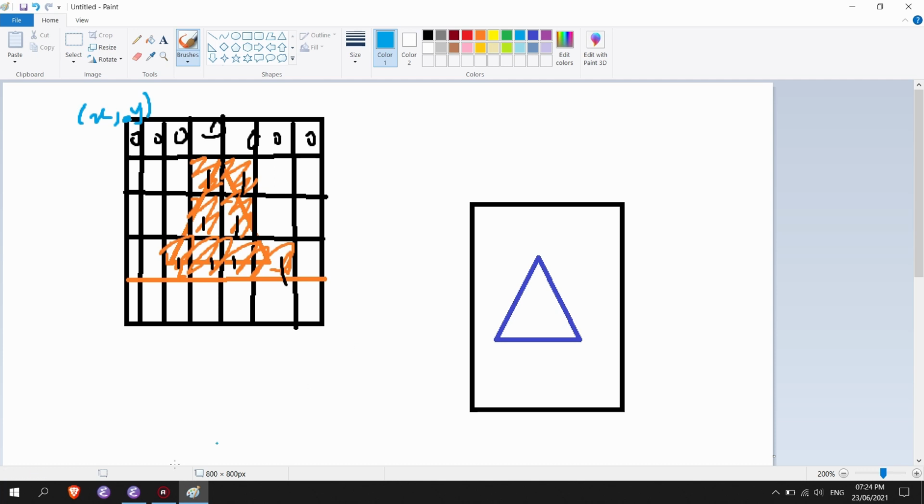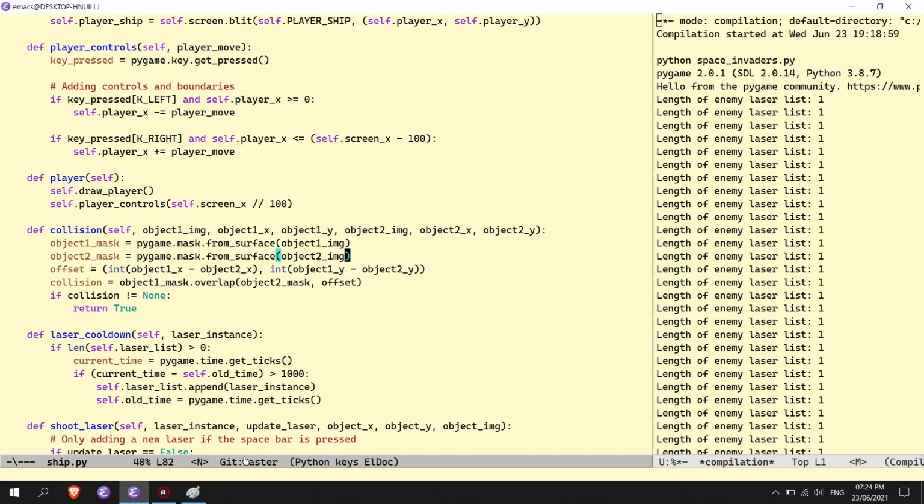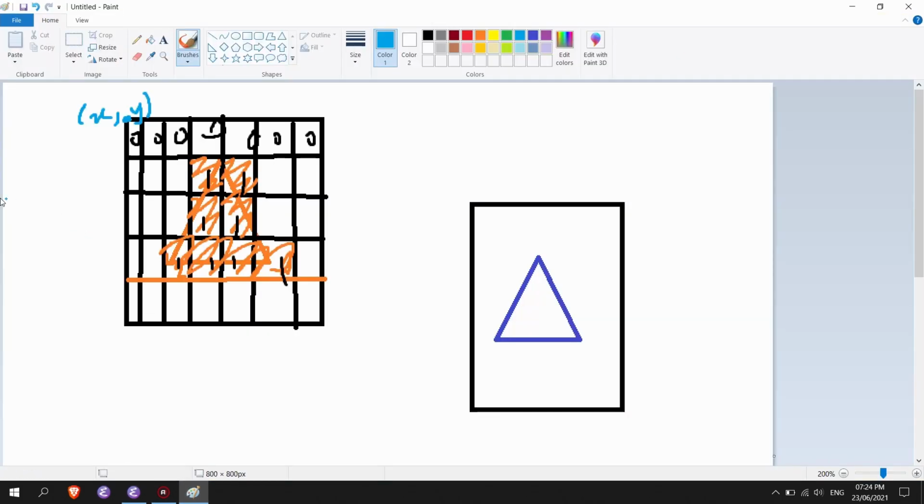That's why whenever we want to check for collisions, we can't just say, well, is the X and Y going to be on that side of the screen or that side of the screen? Sometimes we have to do some more complex stuff to get it accurate. But this is the X and Y coordinates on the screen. Now the offset is just the distance between the first image placed on the screen and the second image placed on the screen.